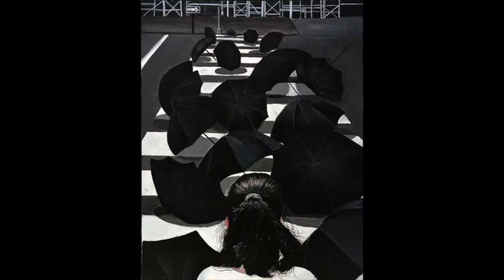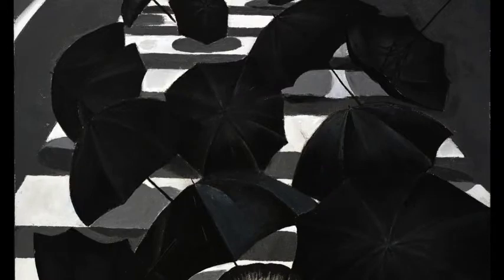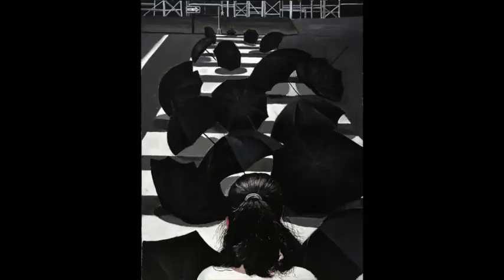Or maybe it was just a mood they were in one day when they came up with the idea. This painting is powerful because it's dramatic — the content is dramatic and the composition is dramatic. The figure is large in the foreground, the umbrellas sort of fall and dance across the street in the middle ground, and the scaffolding poles are small and detailed in the background, all pulling us through the composition and into her story.